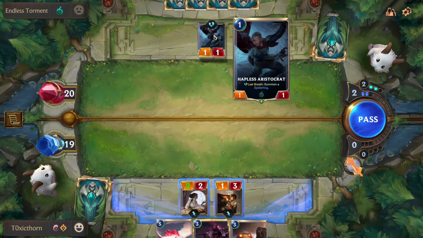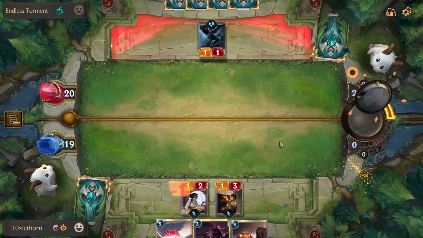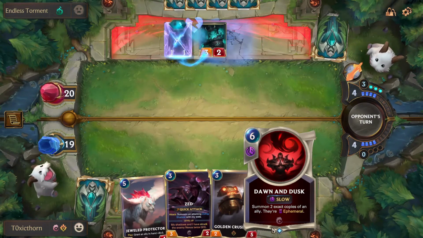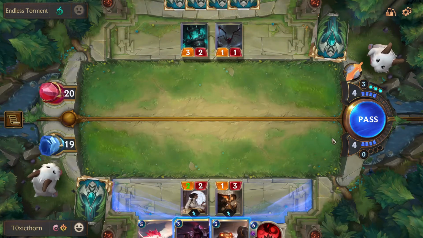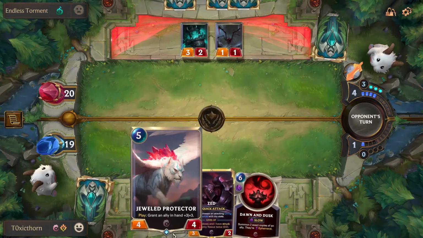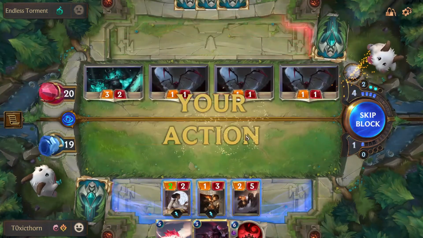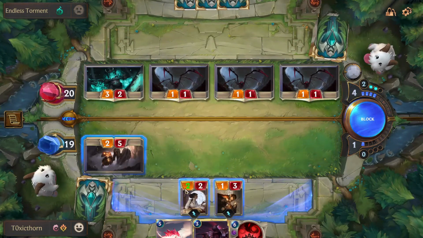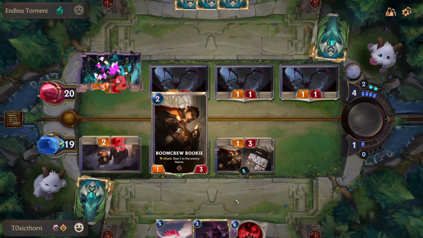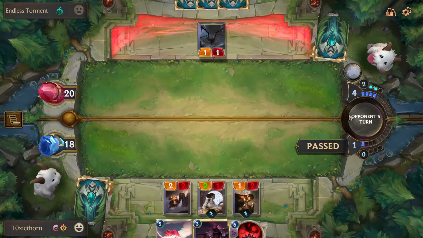Hapless aristocrat. Last breath. So when he dies, summon a spiderling. Why'd I pass? I'm kind of stupid sometimes. Dawn and Dusk. Summon 2 exact copies of power. They're ephemeral. Exact copies. We'll do that. Okay. You'll go here, you'll go here. Now I've lost my place. Yeah, we'll block like that. This appears to be the best block. I'll take one, which is unfortunate.